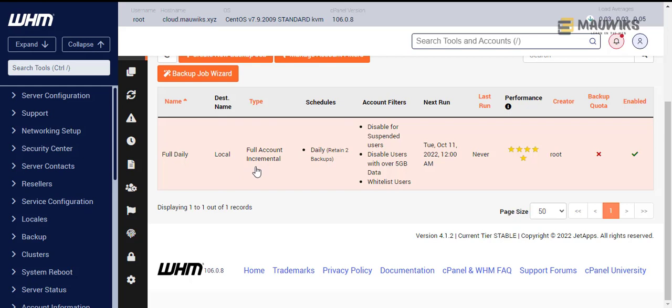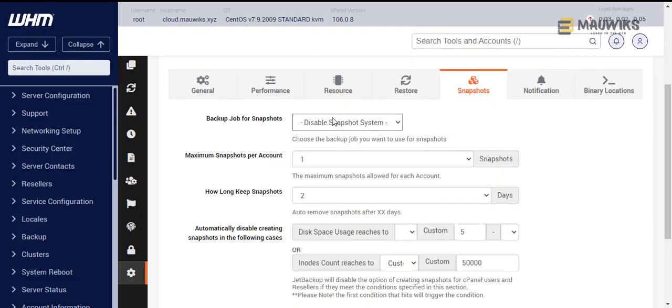Unless you don't offer a scheduled backup, you can then just let your users manually generate a backup for themselves. So that's the time you want to enable this.